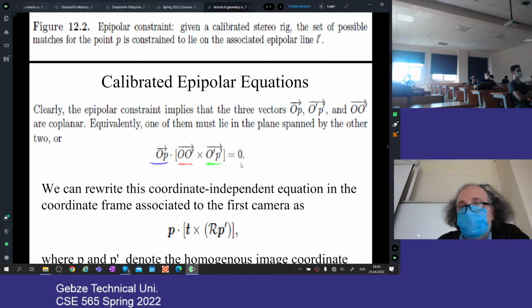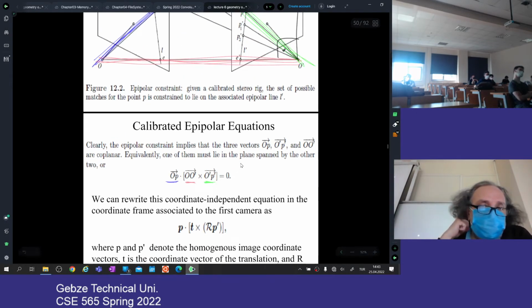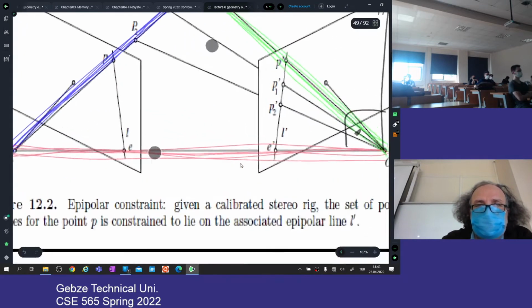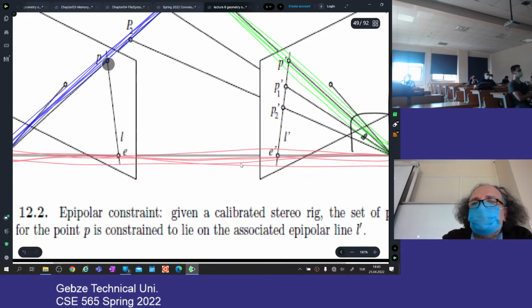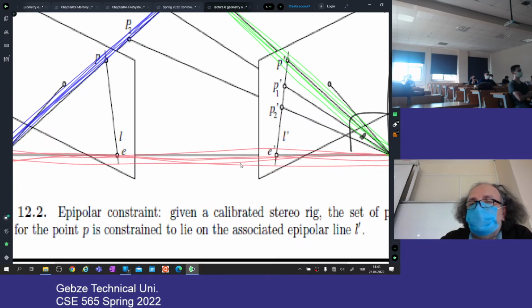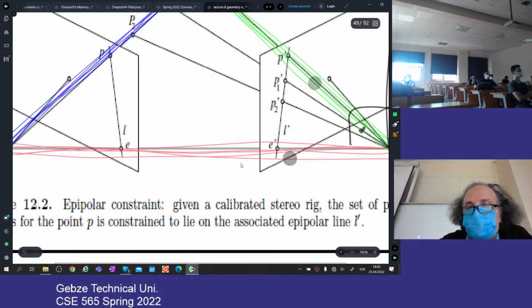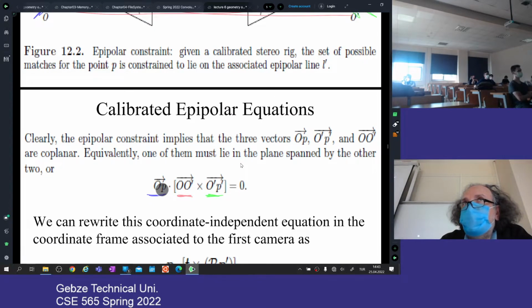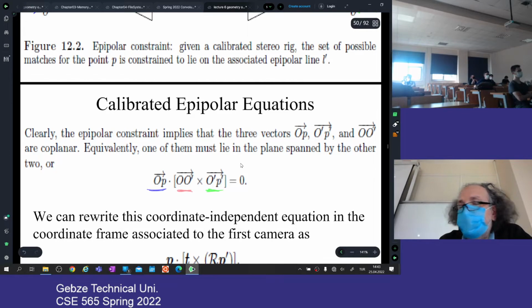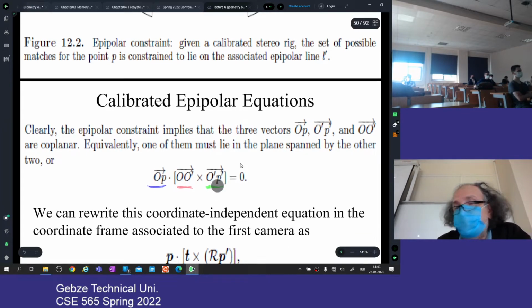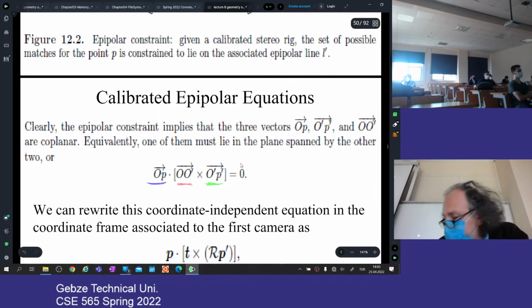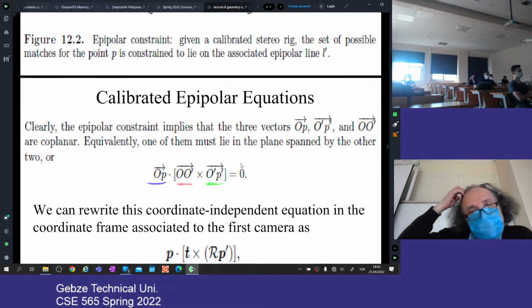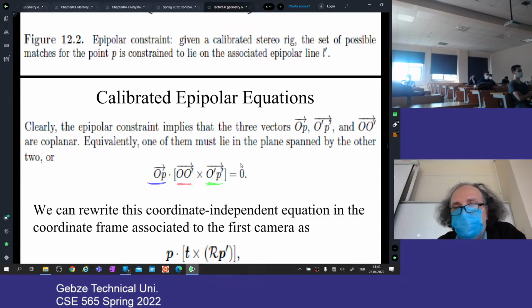So I know that using this equation, I will try to get, given P, for example this P here, what is the corresponding conjugated epipolar line in the other image? I'm trying to produce such a line. So if somebody gives me this P, I will produce a line formula for this P prime. Or if somebody gives me this P prime, I will produce a line formula for this P. Okay, that's what I am going to do. So let's do this.